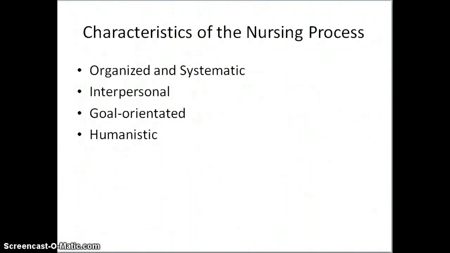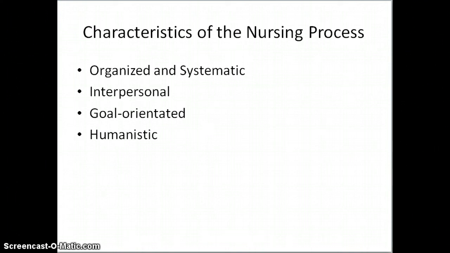Our nursing process is organized and systematic. It allows an orderly, sequential approach to problem solving, and all of the steps are interrelated, so you have to go in the order, but they all relate back to each other. It is interpersonal. It's always patient-centered. You will not see a nursing goal that says the nurse will, because it's not about the nurse. It's about the patient. It's not about the tasks either.